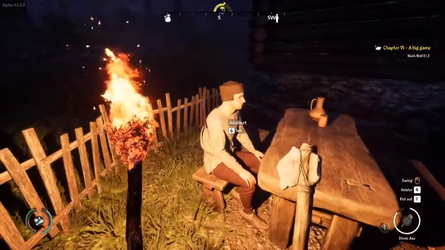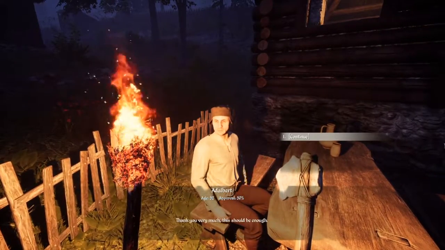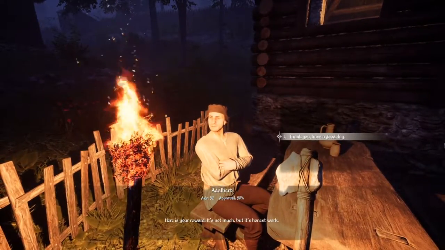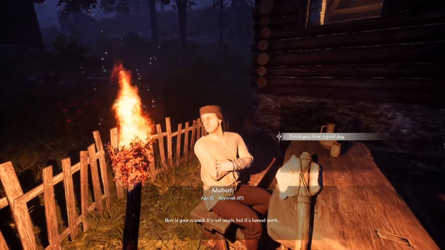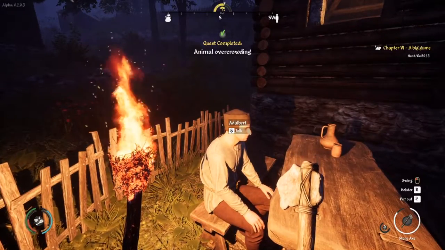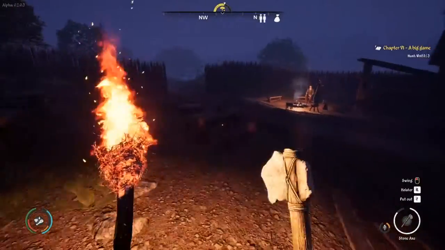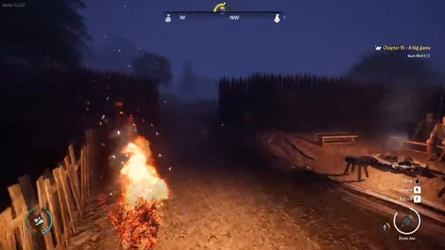All right, let's quickly talk to Ella Adelbert and get our quest done. I've done what you've asked. Thank you very much. This should be enough. Here's your reward. It's not much, but it is honest work. Thank you. Have a good day. We've got torches, arrows, coins, and reputation. Worth it. Now all that we need to hunt is 3 wolves and a big game is done.